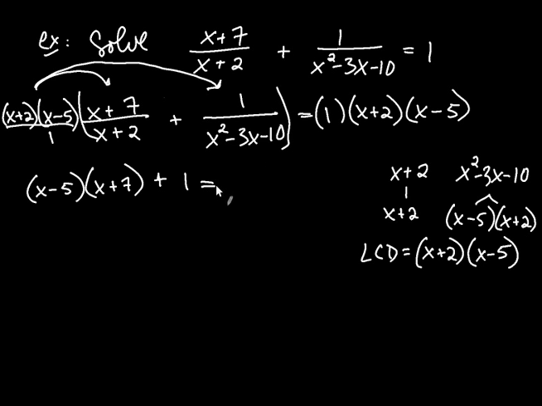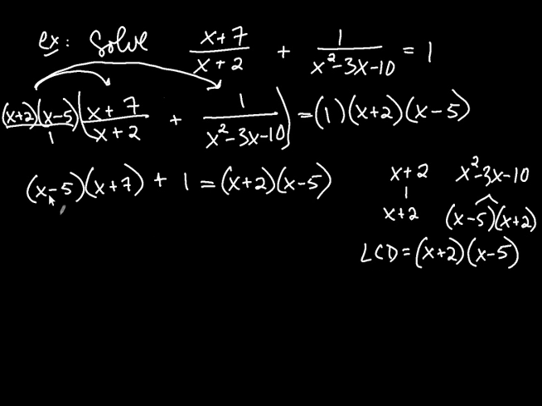And now I'm looking at the right-hand side, right? Equals, well, 1, we don't have to worry about that when you're multiplying by something. And then I'm going to have the product of these two. Let me just write that down. x plus 2 multiplied by x minus 5. Okay, now I'm going to solve this equation, now I'm going to multiply out. Now, notice at this stage how the fractions have been totally cleared. That was the whole point of the LCD.